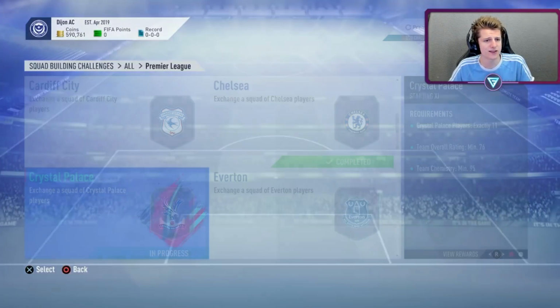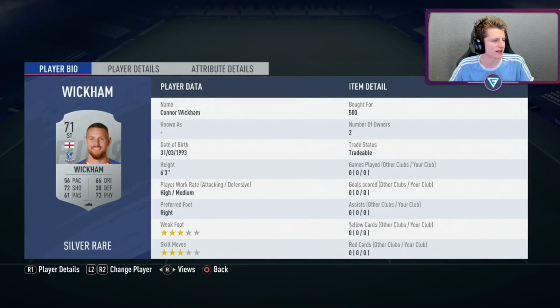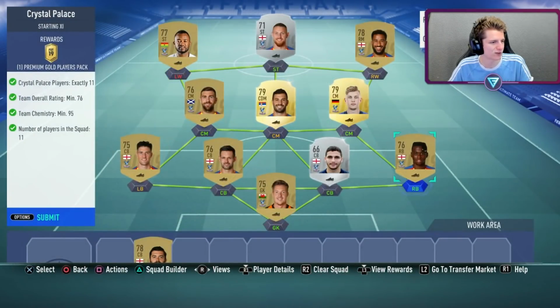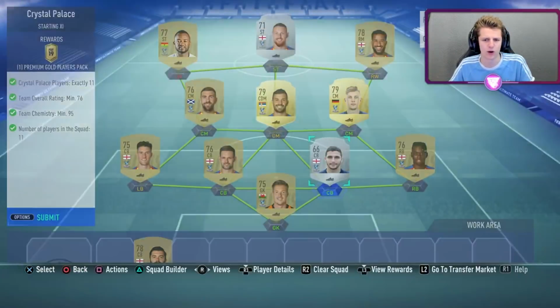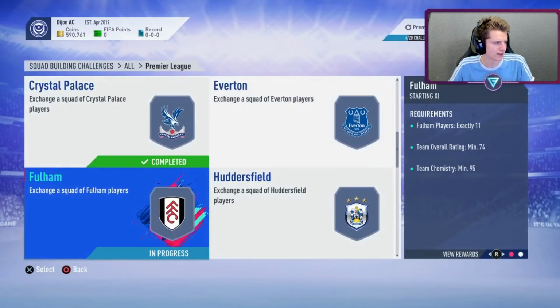Then I had the Crystal Palace. Crystal Palace quite a cheapo team. You'll see it right here. Kind of averaging about 7k for a 25k players pack. It's okay. 6k is really what I'd ideal, so would be ideal. But yeah, there's that. Then over the next one, which is Fulham.